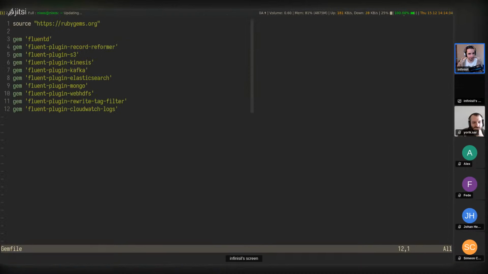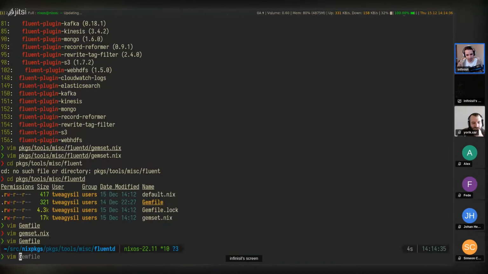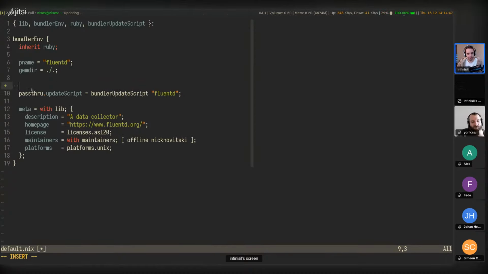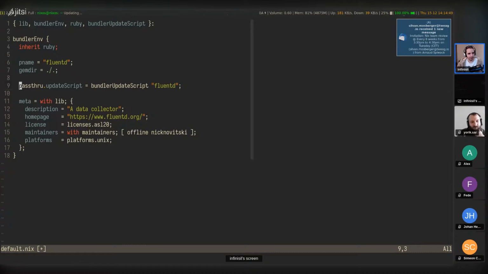These are specified. All right, and then they're generated using, let's see, the default.nix here. Update script, that looks pretty good. So there is this convention in Nixpkgs where packages can add a passthru. Passthrus are attributes in packages that don't influence the package itself. So you can associate any data with the packages. And the updateScript passthru is used as a script you can run to update the package in Nixpkgs.